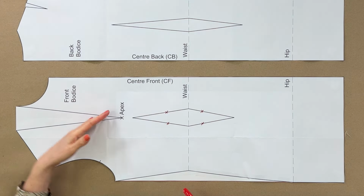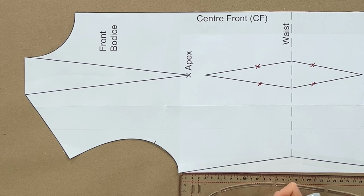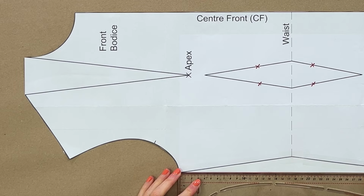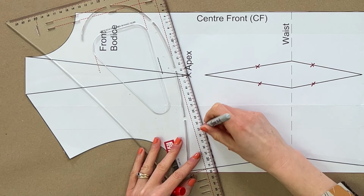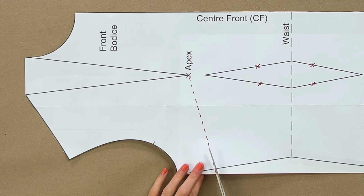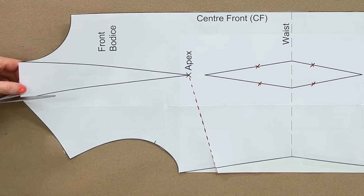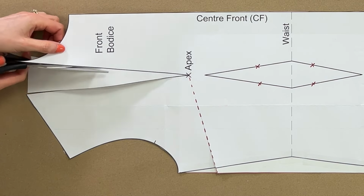So I'm going to shift and rotate that dart from here down to the side seam. So mark a point along the side seam which is about 1/3 of the way from the arm side down to the waist. For me that's at about 6 centimeters drop down from the arm side, and then draw a line from that point up to the apex. Cut along that line now. Then cut out the volume of the bust dart along the shoulder line.